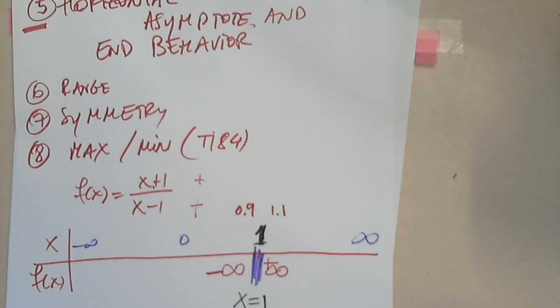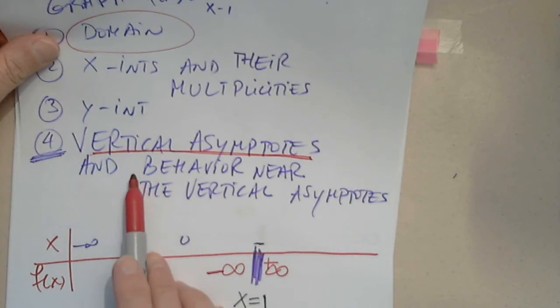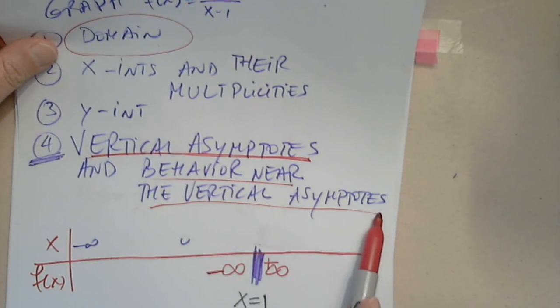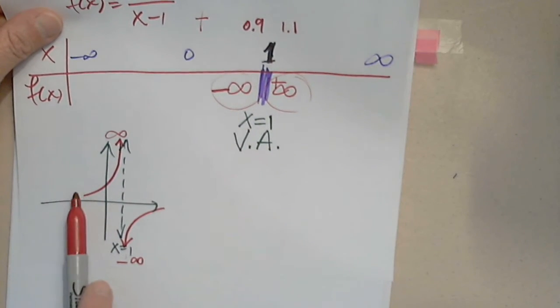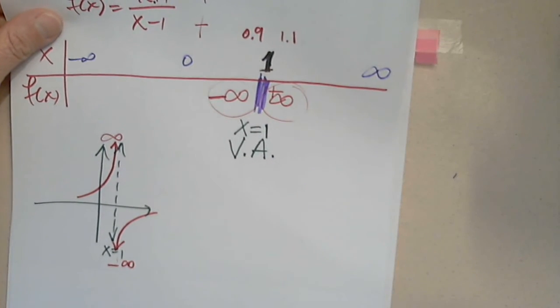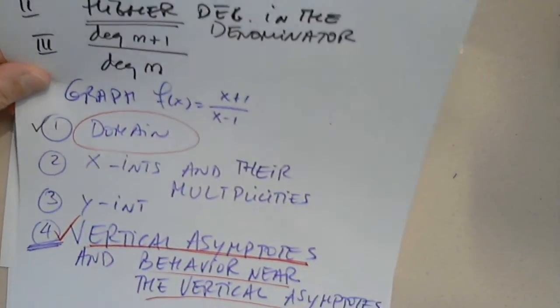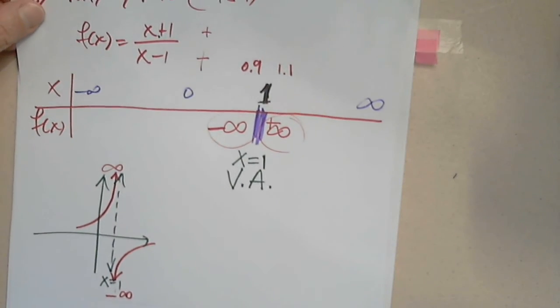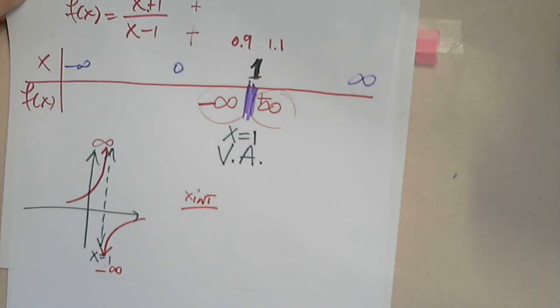So, yes. We determined the vertical asymptote. In this case, it's only 1. And we determined the behavior near the vertical asymptote. Just one vertical asymptote, and this is the behavior. It means that the function will do this on this side to negative infinity, and this on this side to positive infinity. So let's go back. I'm done with this. I want to determine the x-intercepts, the y-intercept, and move on. Okay, so how do I determine the x-intercept for any function, including this one?